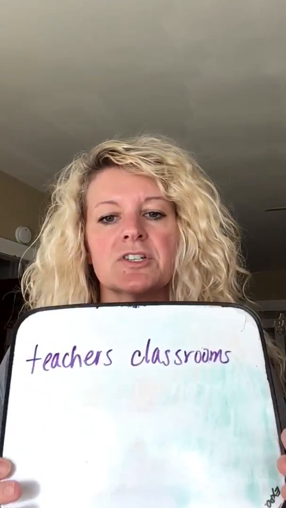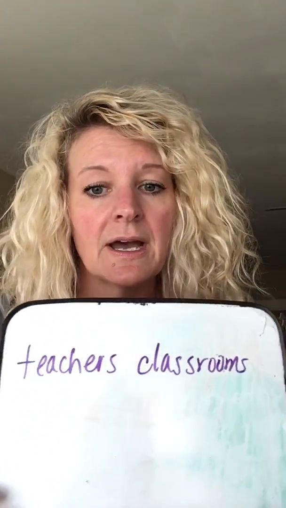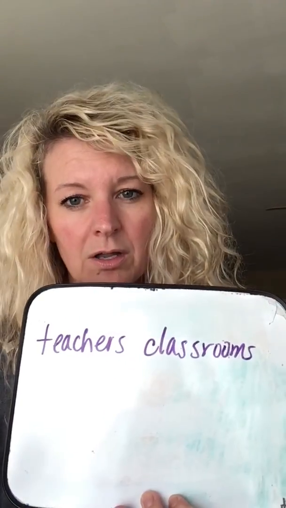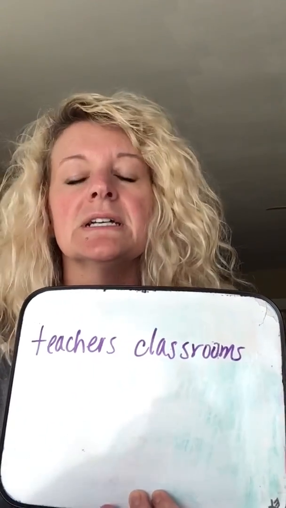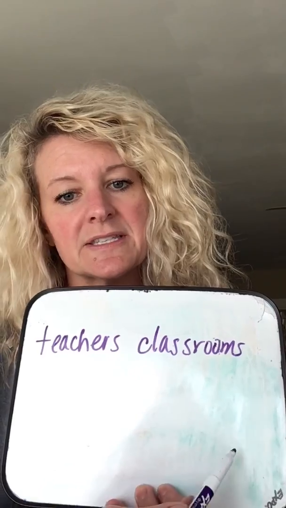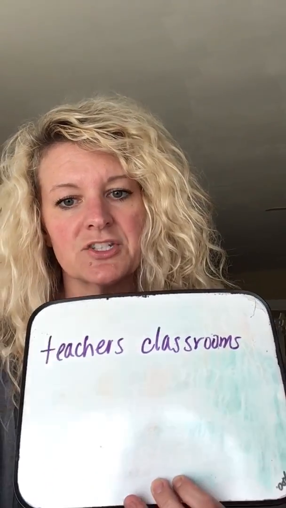So if I want to talk about all the teachers' classrooms are empty right now. That's a sad sentence. But all of the teachers' classrooms are empty. I want to show you before I put the apostrophe in. So all of the teachers' classrooms are empty. It's the classrooms belonging to all the teachers.